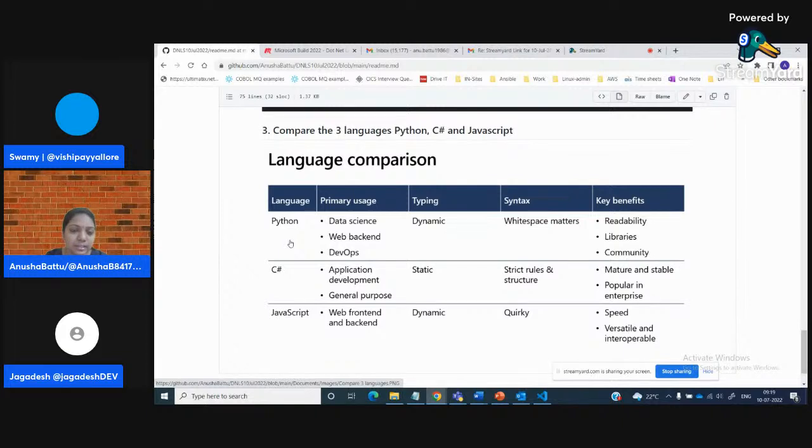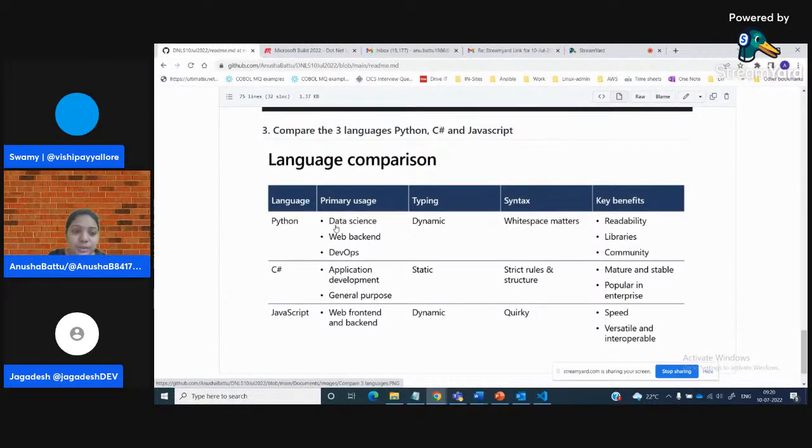And Python is most popular in data science, where we don't know which data is coming and which data we are storing in a variable. In those cases, Python is very useful, because as we have seen, we don't need to declare a variable, and we don't need to know what we are storing inside it. For that reason, it is very popular, and it also has many things that support a data science platform. It is also used in web backend and DevOps. In many DevOps automations nowadays, we are using Python.